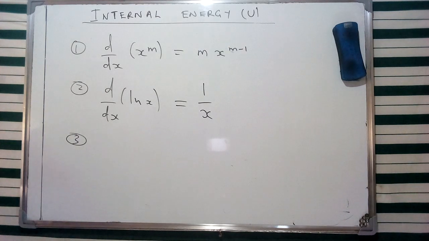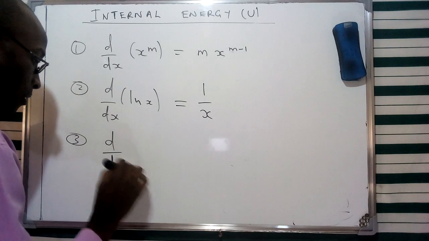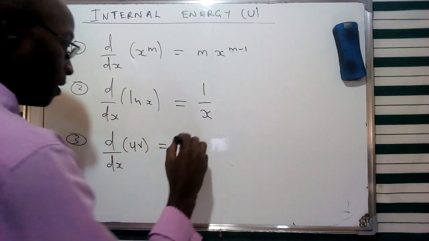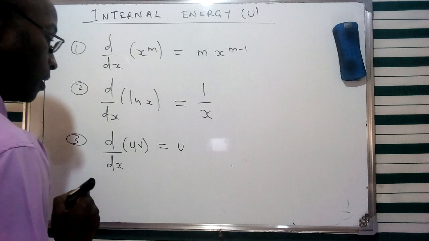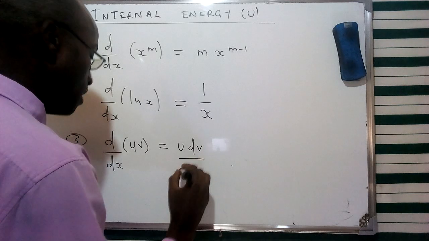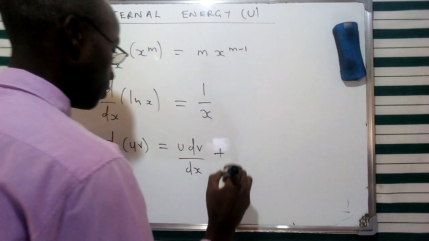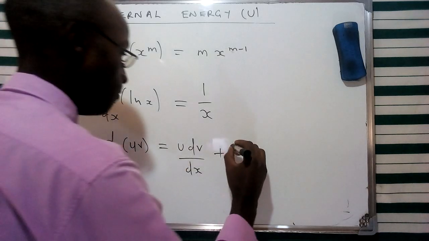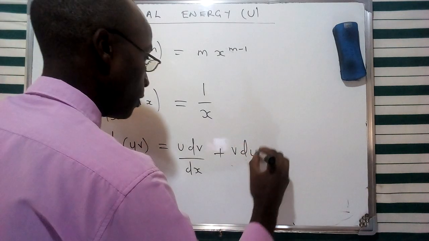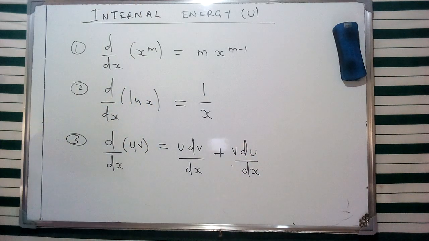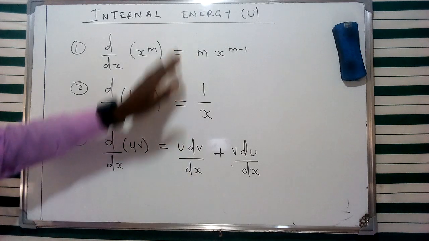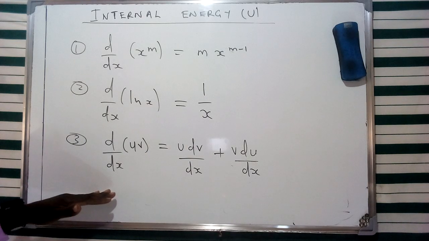Now, in case we have a product, uv, the derivative of this product is given as follows. We hold one of the elements of the product constant and differentiate the other one with respect to x, and then we take the other element that was differentiated, v, and differentiate the one that was held constant in the first case, so it's du over dx, given as such. This is the product rule, which is applicable in our discussion of the differentiation of the partition function.